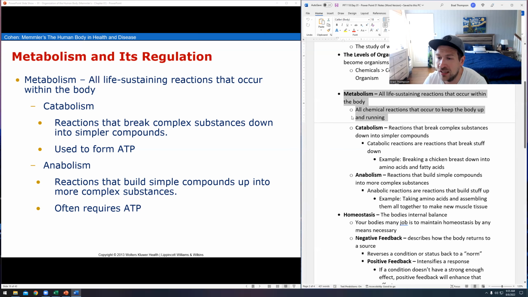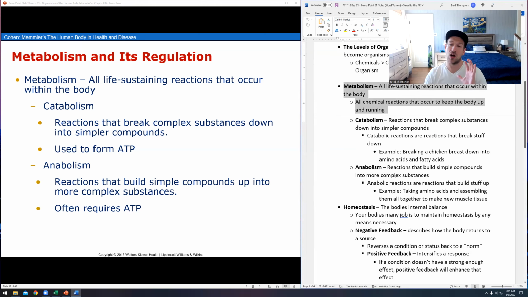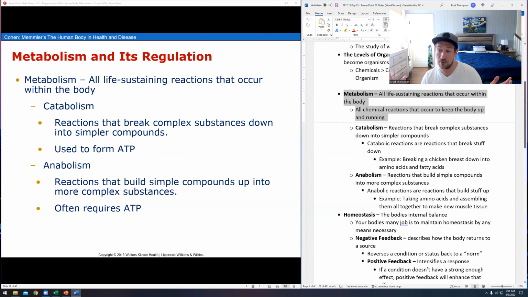So it's all chemical reactions. There are reactions that break stuff down. For instance, when the potato chip hits your tongue, the saliva starts working its way through the potato chip to help break it up. There are some chemicals in your saliva called salivary amylase, actually. And salivary amylase's job is to take carbohydrates and break them apart, big long chains of sugars. It's going to chop them up a little bit.